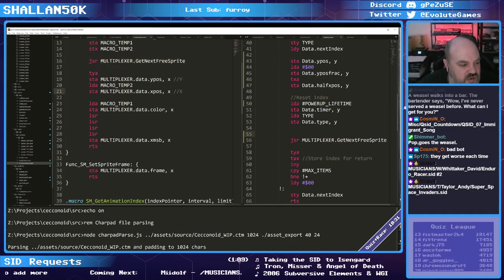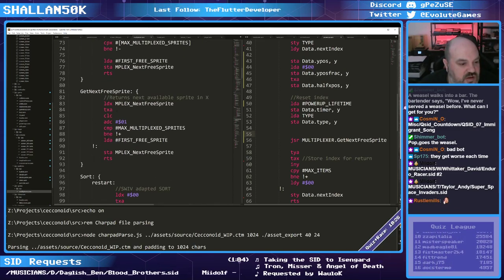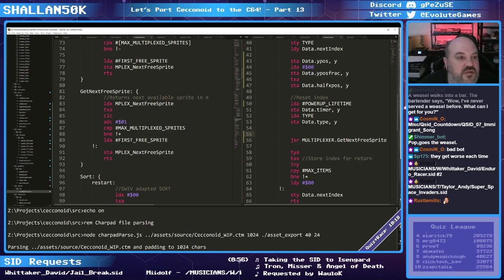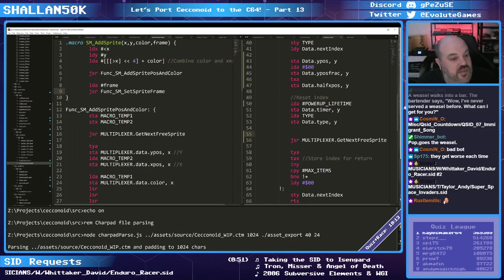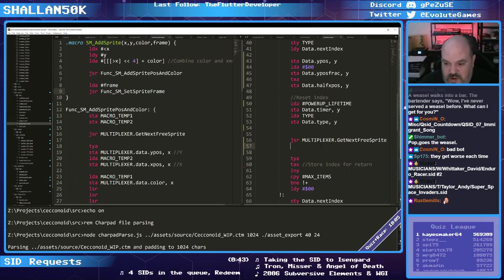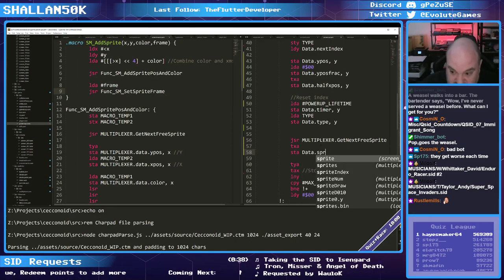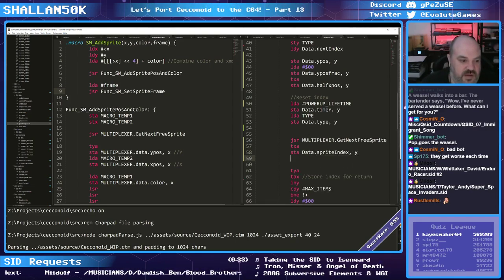Okay, so the multiplexer get sprite function now, is this actually going to use get next free sprite is using X and accumulator, so we're still safe with the Y here, so that's fine. I'll just close that screen down. There we go. Okay, so now we have a value in the X register, which is our sprite index, so we can transfer that to the accumulator and store that at data.sprite index comma y. So now we know which sprite index we're using.